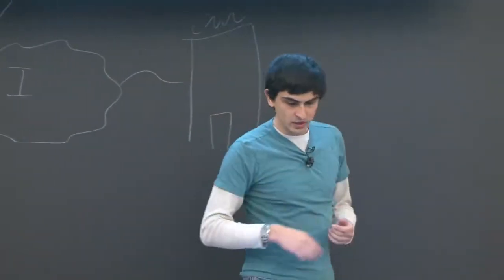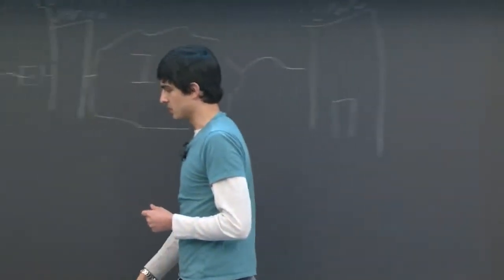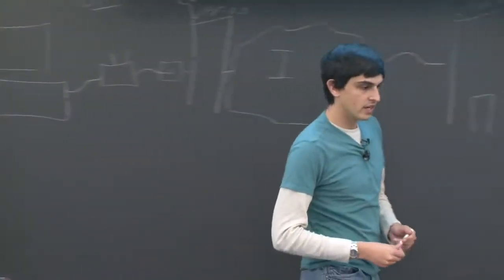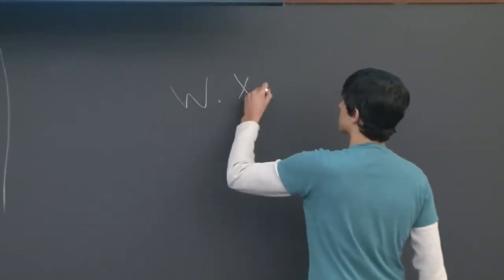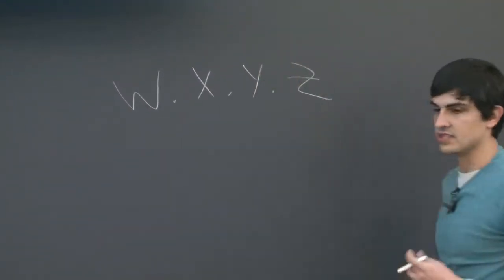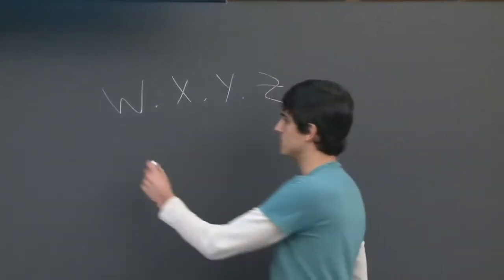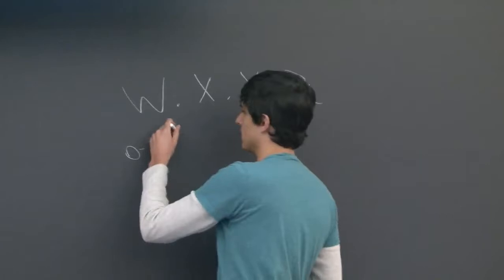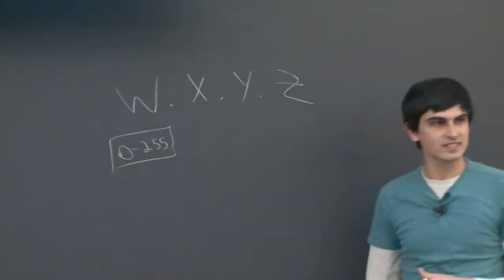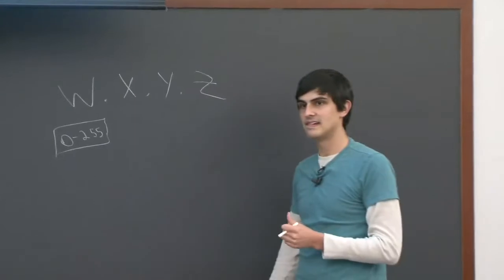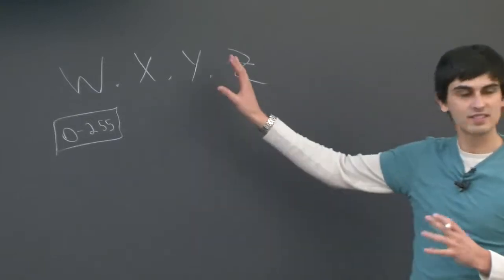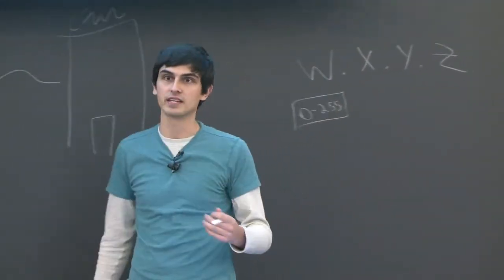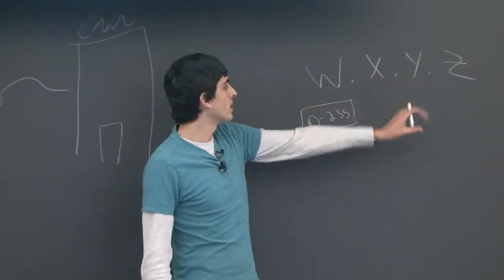Now, we didn't go into a lot of information about IP addresses, but I think it's interesting to make mention of this. David mentioned earlier that IP addresses basically have 4 sets and are divided by periods. So we have like w.x.y.z, and each of these numbers can be in the range from 0 to 255. Now, does anybody remember the significance of this? 0 to 255? Yeah, it's a byte of data. So we basically have 4 bytes of data in an IP address. And it's just sort of an interesting thing to make note of, that we have 4 bytes of information that can make up an IP address.